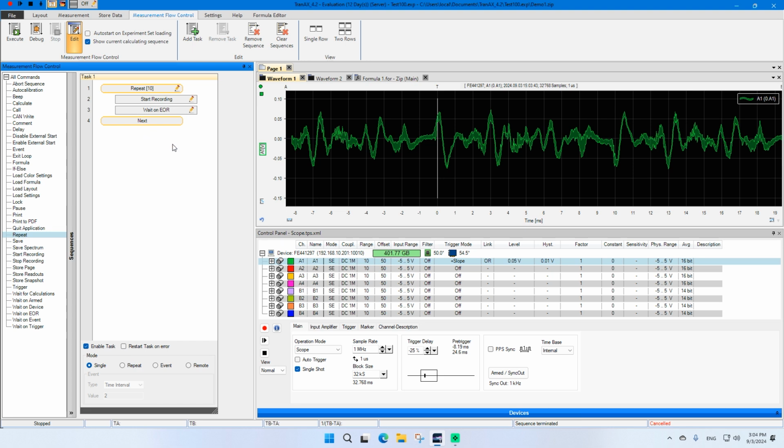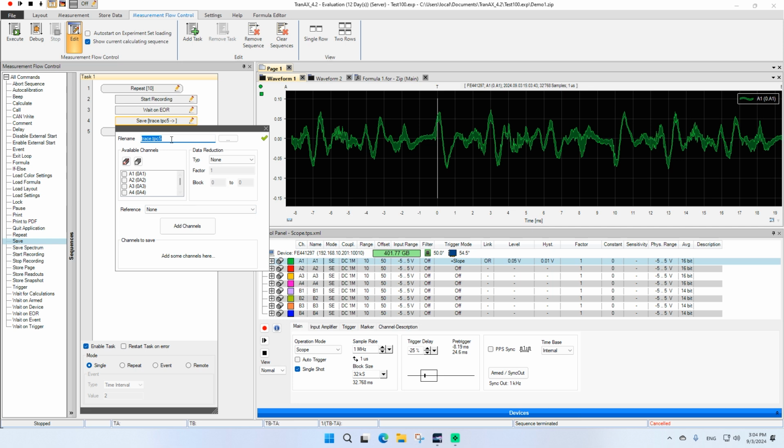So for storing to a file, that's the next key function. It's the function save. And here I can specify a trace name, and I can specify which channel should be stored in this file. So in this case, I only want to have channel 1. You can also specify some data reduction here.